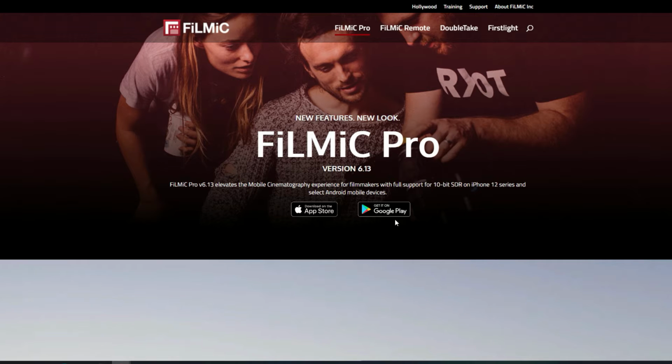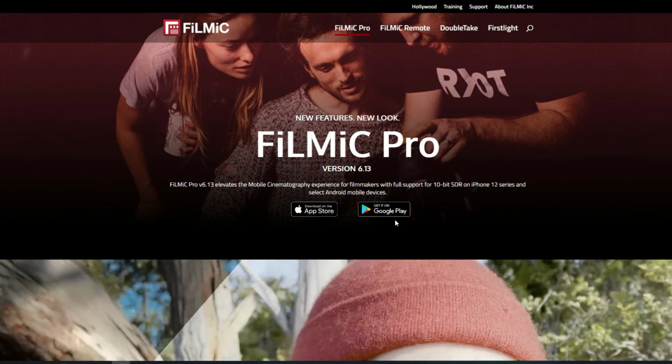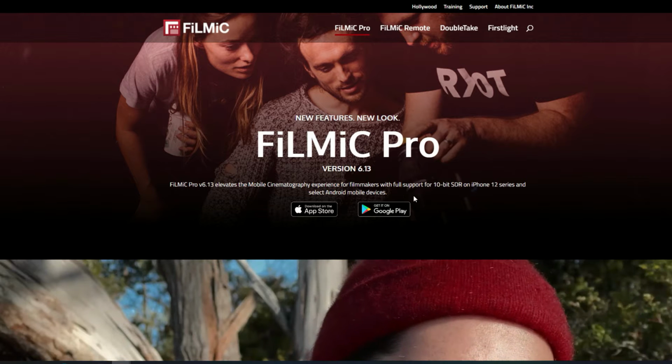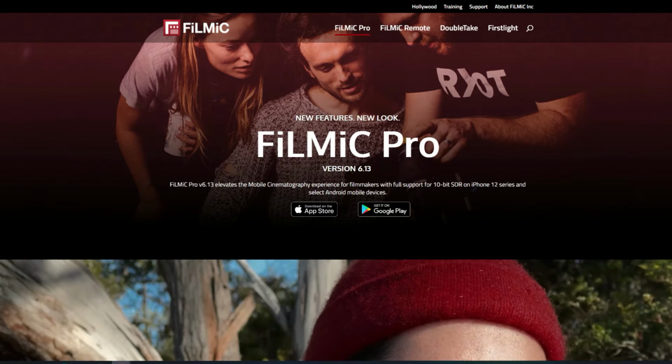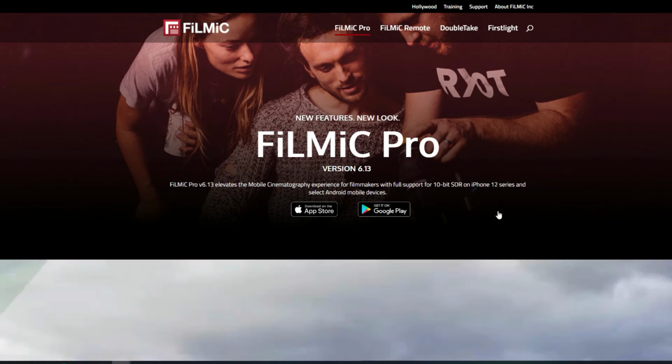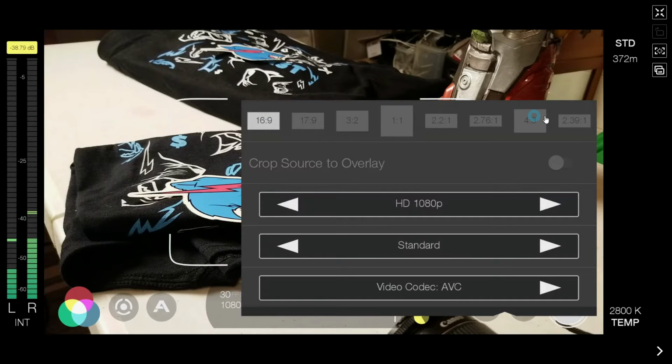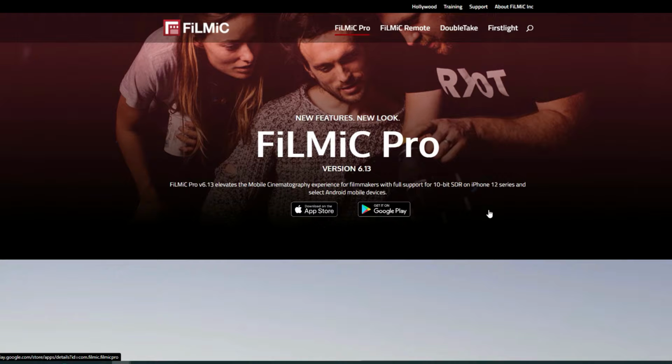So the cool thing, I guess the latest thing that they're launching with this, especially if you have a newer phone, is the support for 10-bit SDR on your iPhone 12 series and select Android devices. So you're going to have a cinematography experience, this really pro-grade quality file format that you can use.